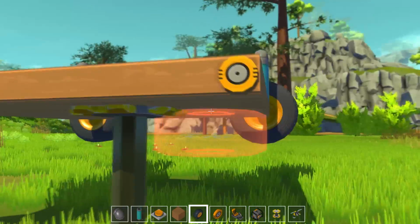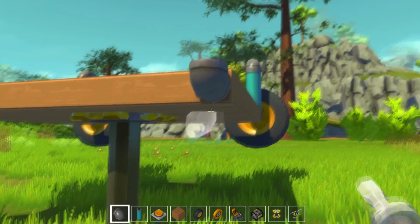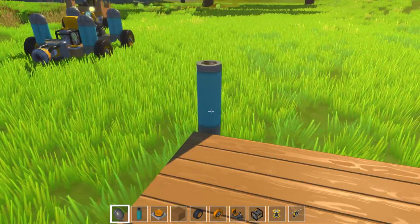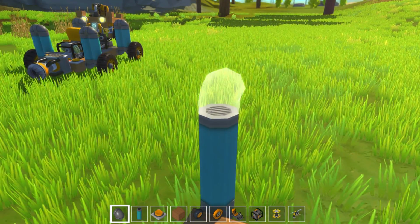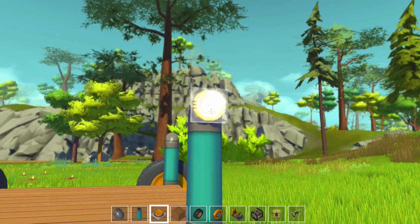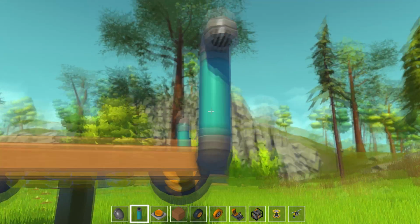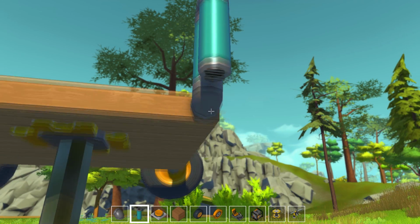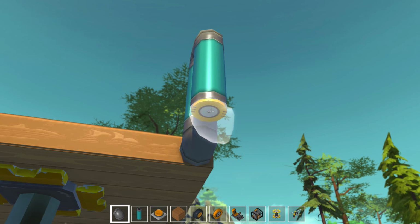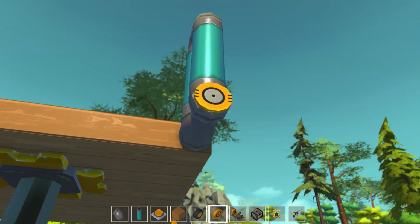And now lastly, just to do this last one, so you got your bearing on the front there. We're gonna slap on one of these, and then a pipe, and then jump up here, take back out the 90 degree, and then slap that on. Then we're gonna go with another bearing, and then another 90 degree, and then lift it up a little bit, and another pipe, and then, okay, we're not making that same mistake again, another bearing for the steering assembly, and nice, okay, and then one more bearing for the wheels to turn on.